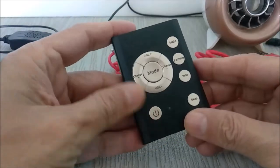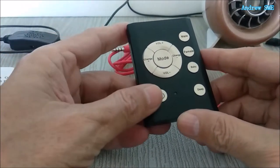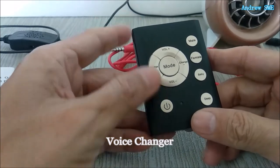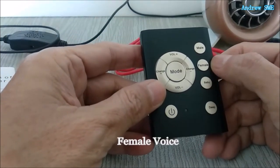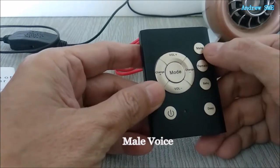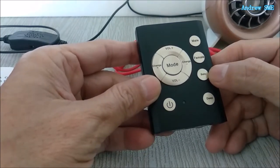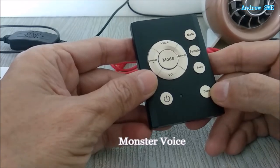Okay, do you know what this is? This is a voice changer. Voice changer means that you can change your voice to female voice, or if you're female, you can change your voice to the male voice, and also change to children's voice. And this button is for the monster voice.